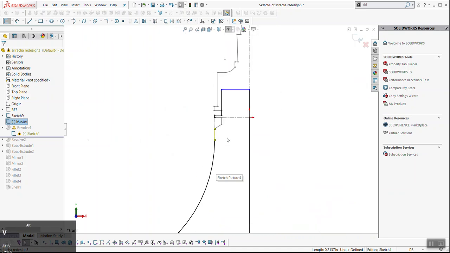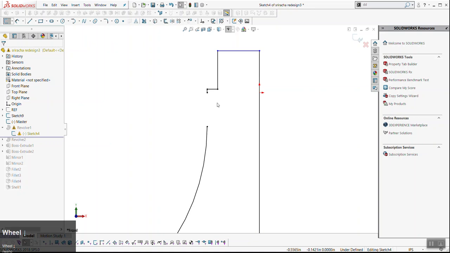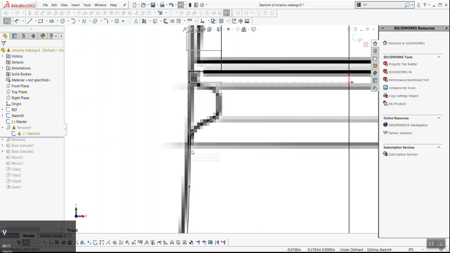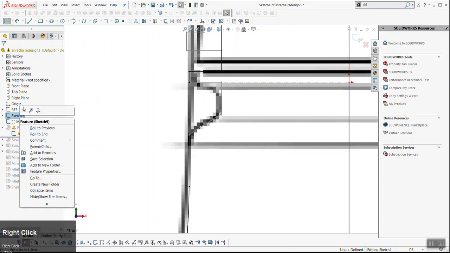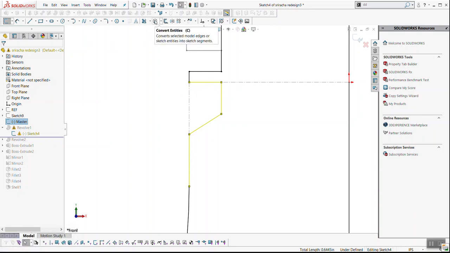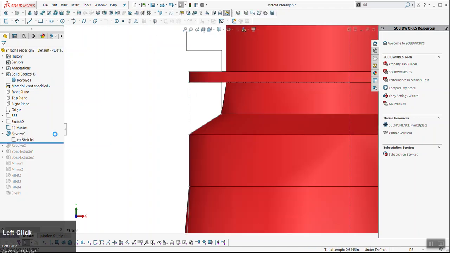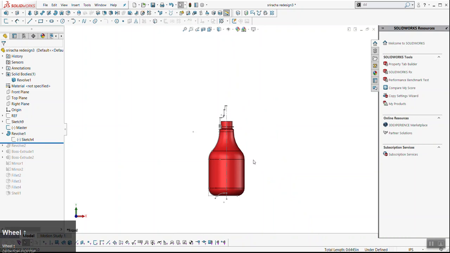Now, of course, the remaining thing, if I hide all this, is I can't revolve this because there's this missing gap in here. It's not a closed contour. Now I can go back in. I can hide this because it's kind of confusing. But I can take these gray parts from my master sketch and put these back in. So it's a matter of just selecting these. I held shift to group select, and I can click convert entities or copy. Now if I exit my sketch, I get my redesign. Does that make sense?